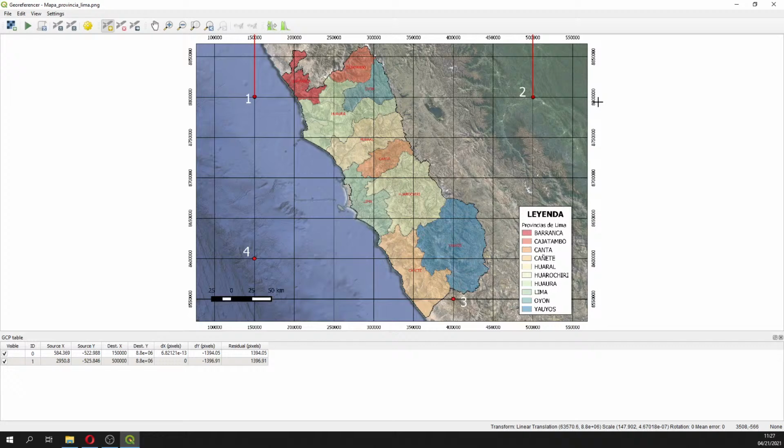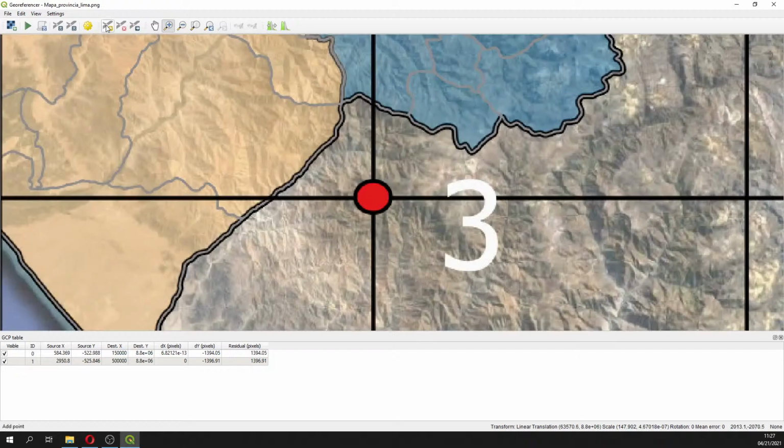Okay, so we have 1, 2. I don't know why, but those appear right now. At the beginning it was not like that. I don't care about these lines, or maybe I haven't researched much about what these lines are. What I know is that if I follow the steps, this works. Okay, so here on number 3, let's add a point.